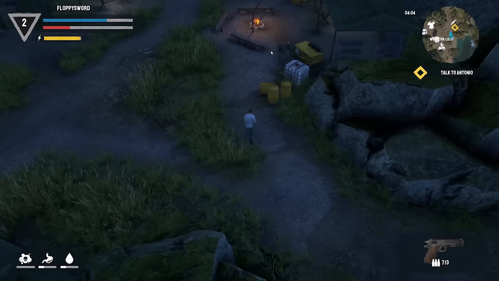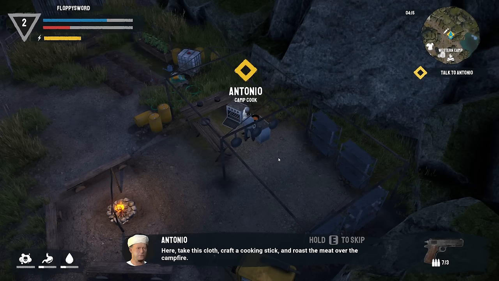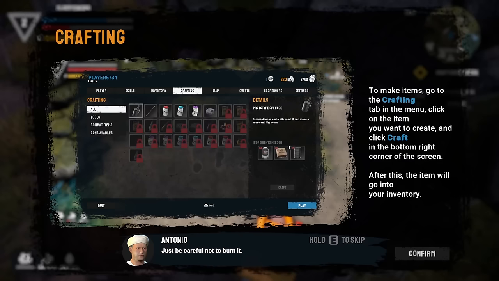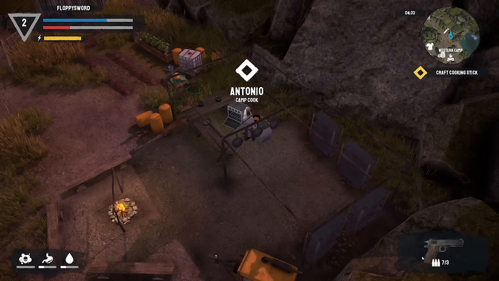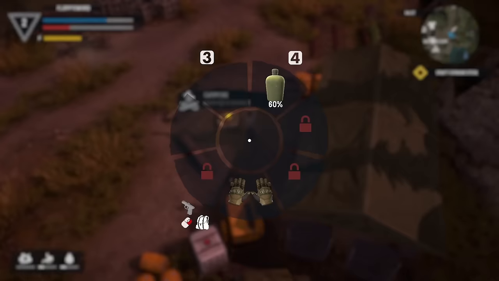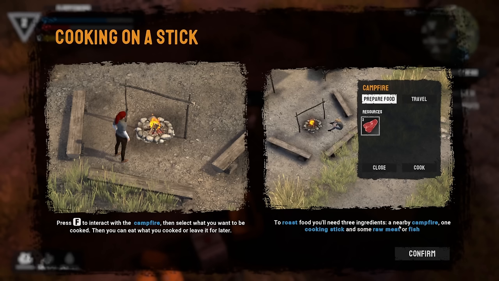Oh, you're back. As you may have guessed, we are going to roast this meat. Okay, cool. We continued. Take this cloth, craft a cooking stick, and roast the meat over the campfire. Just be careful not to burn it. To make the items, go to the crafting tab of the menu, click on the item you want to create, and click craft in the bottom right corner of the screen. After this, the item will go into your inventory. So, we want to craft a cooking stick. Let's go into here, crafting. Here's a cooking stick. And there we go.